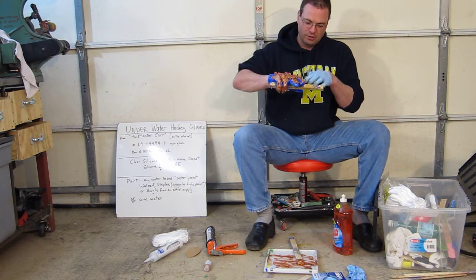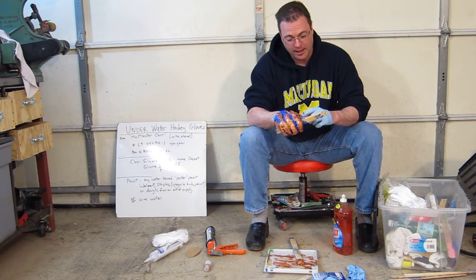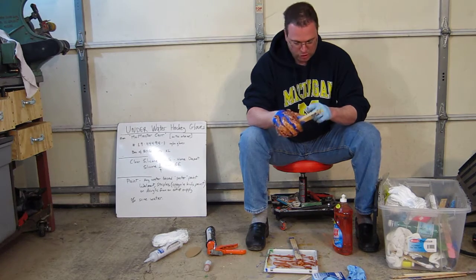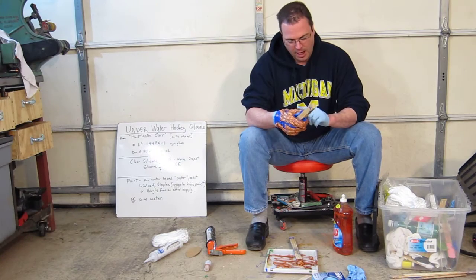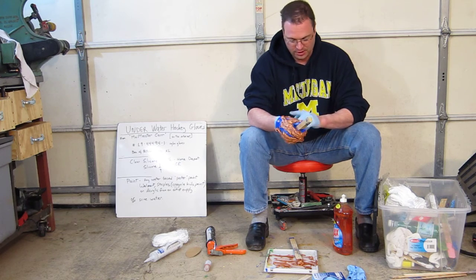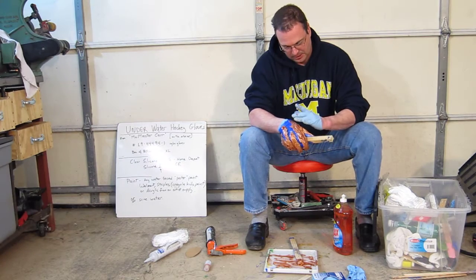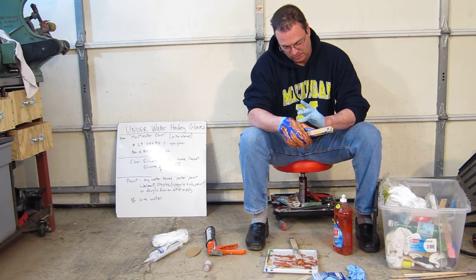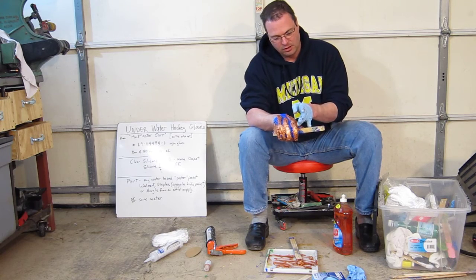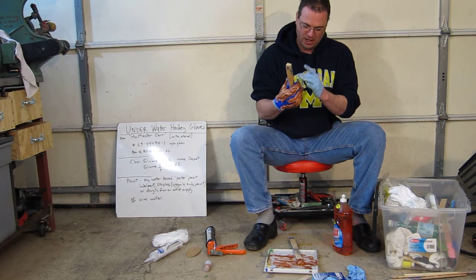Now if you find you need to put more reinforcing on after, you have to let the silicone dry all the way, and wash the soap off, obviously, because the silicone won't stick to the soap. Anyway, so this kind of lets you smooth all this stuff down. You can move it around a little bit, you know, kind of like moving toothpaste in a toothpaste tube.